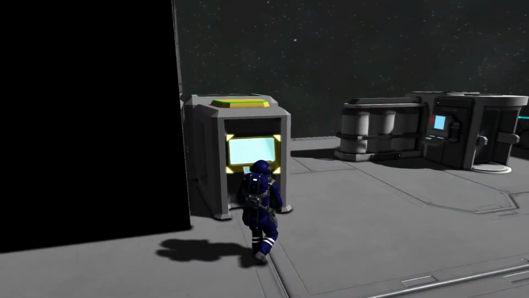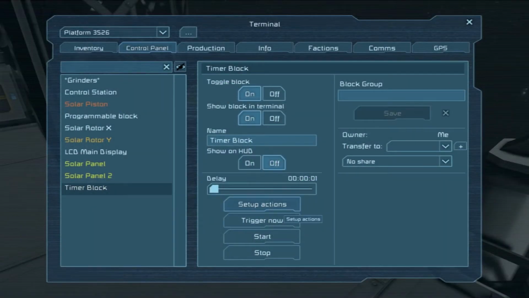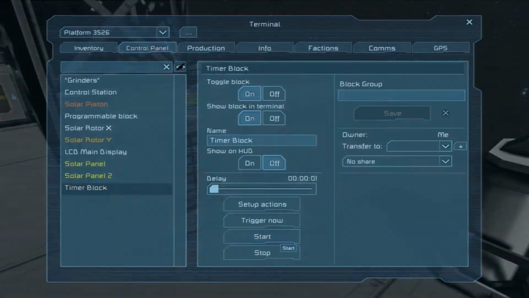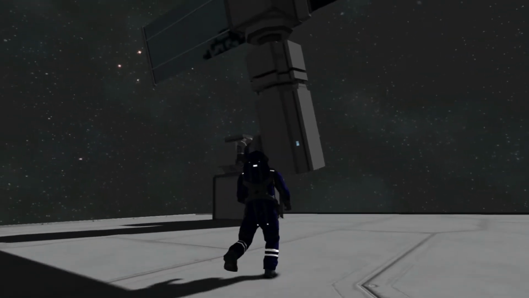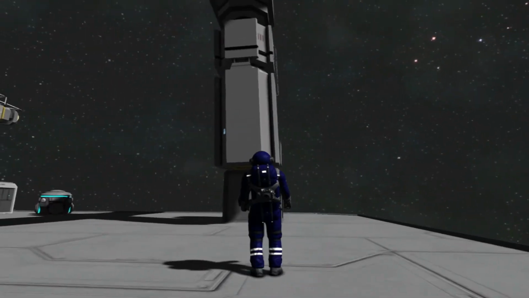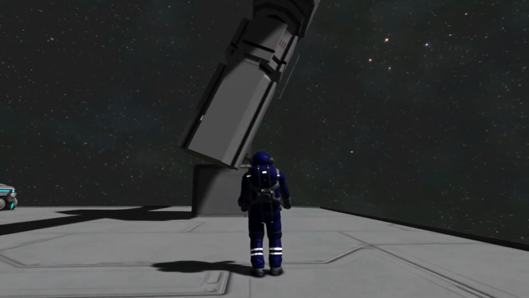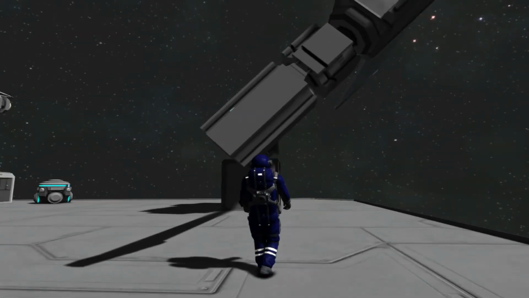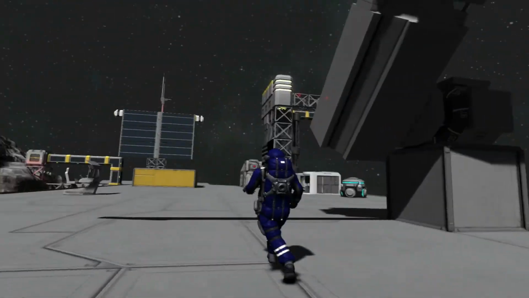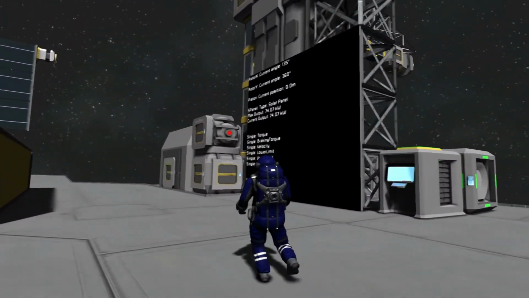Now the one thing that we do have to make sure we do is run the timer. The reasoning is that this keeps it checking all the time so that it can test to make sure that everything's going. If we don't run it through the timer, then it still ends up passing its... That's a weird sound. What does that sound? Alright, now if we check our LCD panel, look at me go!